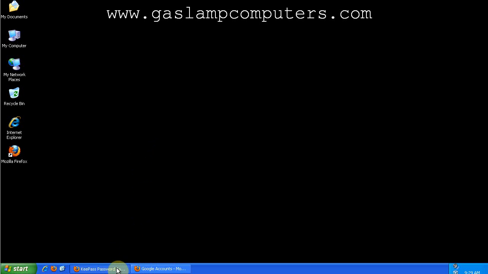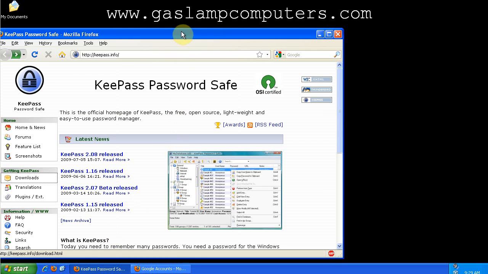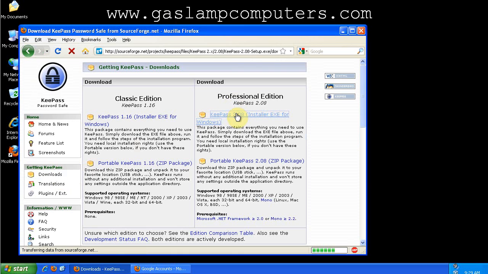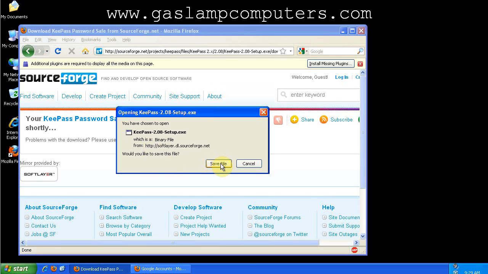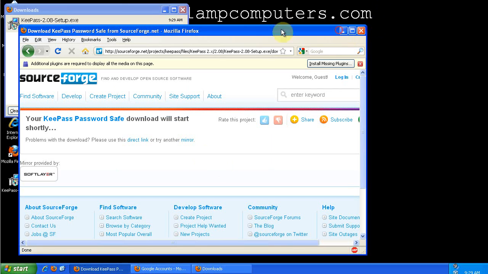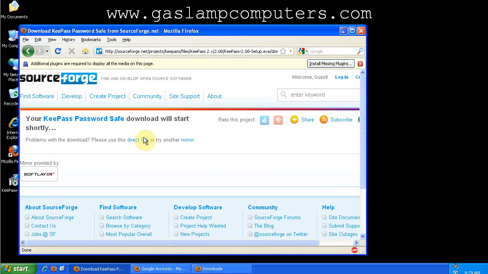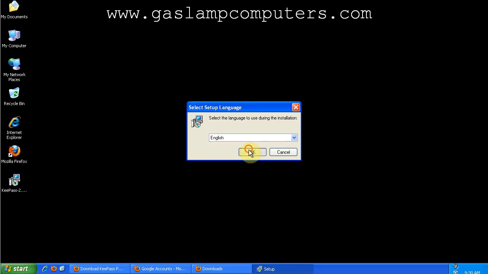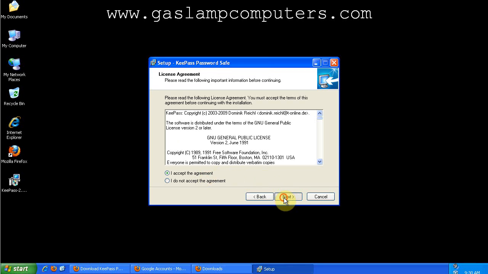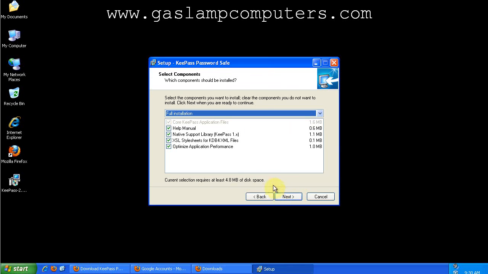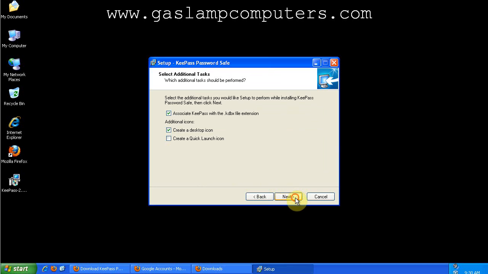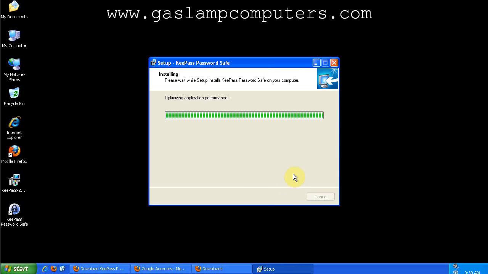Luckily, there's a program that can solve that for you, and it's called KeePass Password Safe. It's a free and open source password manager, and I'm going to run through how to install and just a basic setup of the program. So we'll download it here and run the installer. Accept the agreement. It's released under the GPL, which is a free and open source license. All of the defaults here are okay, and then we click install and it installs the program.